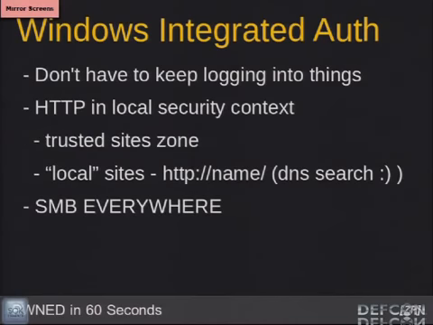So this is all great and dandy, but we've got one more thing we need to talk about, which is Windows integrated authentication. Windows integrated authentication is what's used in Windows in order to make sure that you don't have to keep logging in over and over with your password to connect to varying services. Every time you're on a domain and you connect to a network share or an internal web server, it doesn't ask you for your password over and over. It just queries the API and gets the information back as to what to use to authenticate.